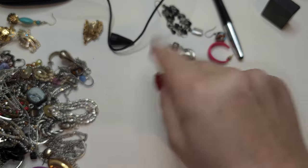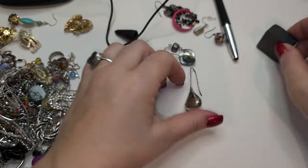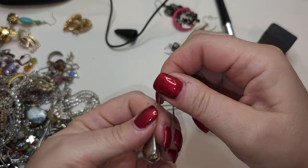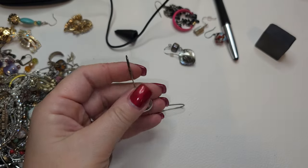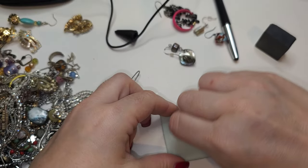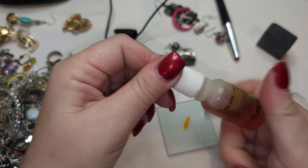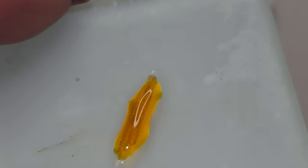Okay, single earring, so I'm gonna just put it here. We have a silver earring, looks like it right here. I wonder if I have another one. Oh yeah, I do. They're a little mangled. They're very soft. They need to be washed because there is tarnish. They need to be polished, but I do think they are silver, guys. Well, let's test it. Yep, I see the scratch becoming brown. You guys can probably see it yourselves.